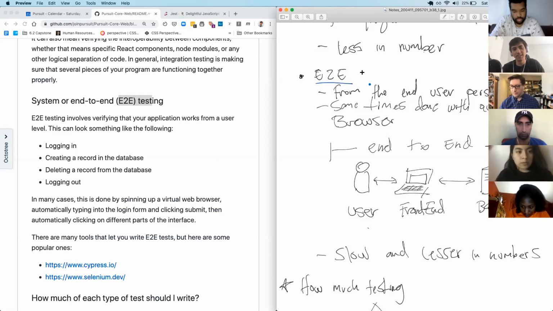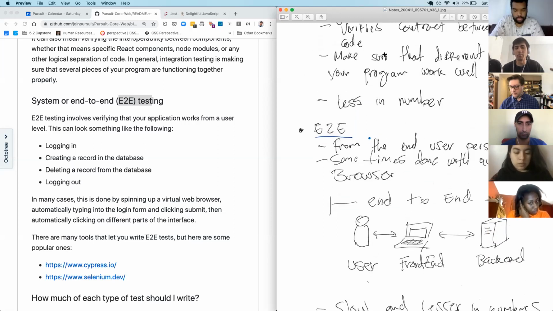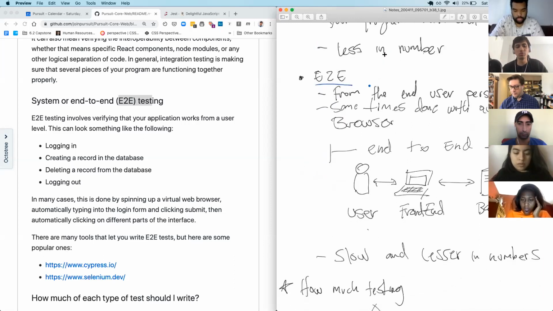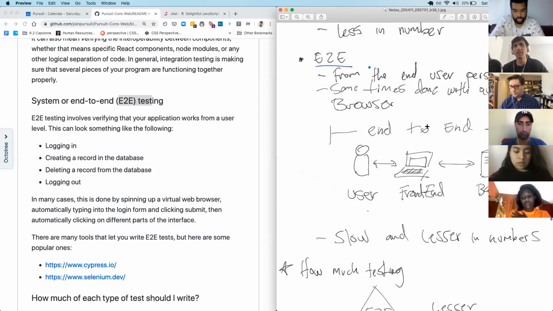As developers, we test our code mostly from the user perspective. When you finish a feature in the front end and the back end, you just go in and check if the form works, and you do the submit, and you do all these things. But those tests that we're doing are not automated. End-to-end tests are automated. You're not supposed to run them manually. End-to-end testing is from the user perspective, and most commonly is done with an automated browser.